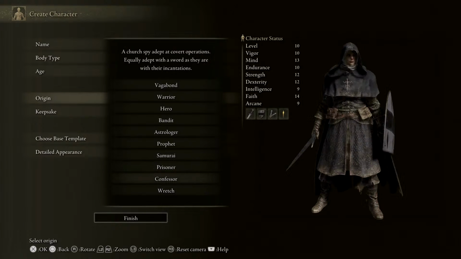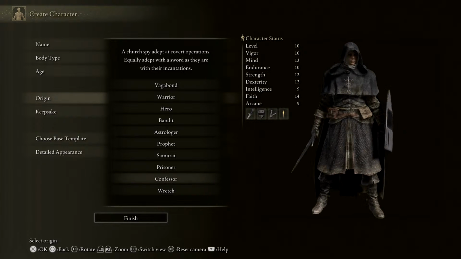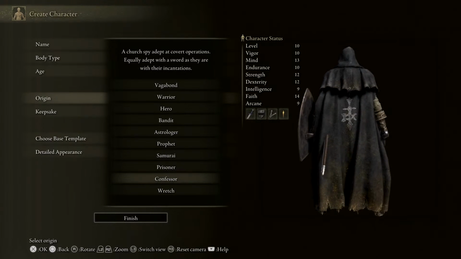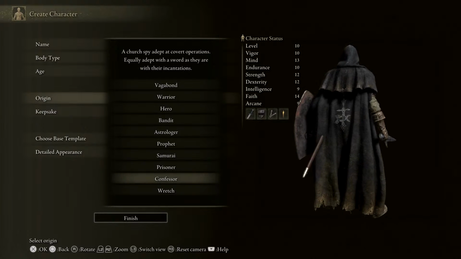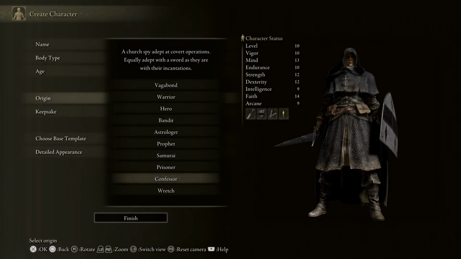But anyway, Confessor. Church spy adept with covert operations, equally adept with the sword as they are with their incantations. Now this is the cloak I love. I love that cloak. It just looks awesome. Look at it. It's really cool.